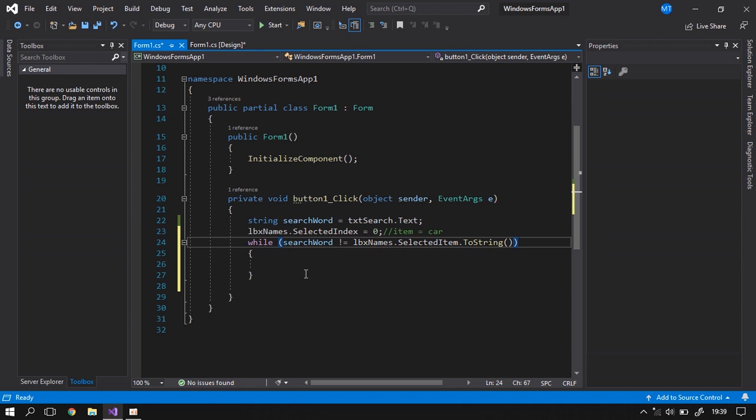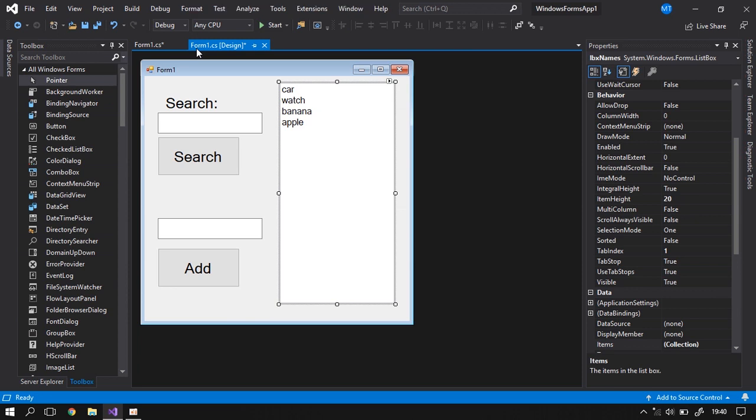So what I'm doing right here is saying that my while loop, whatever is in here, is going to continue to run until the word that I search for is equal to the word that's in the list box. Okay, let me break that down because it might be a mouthful.